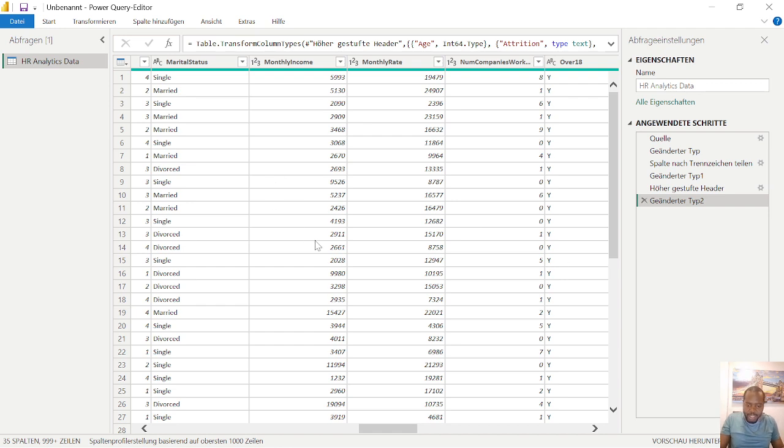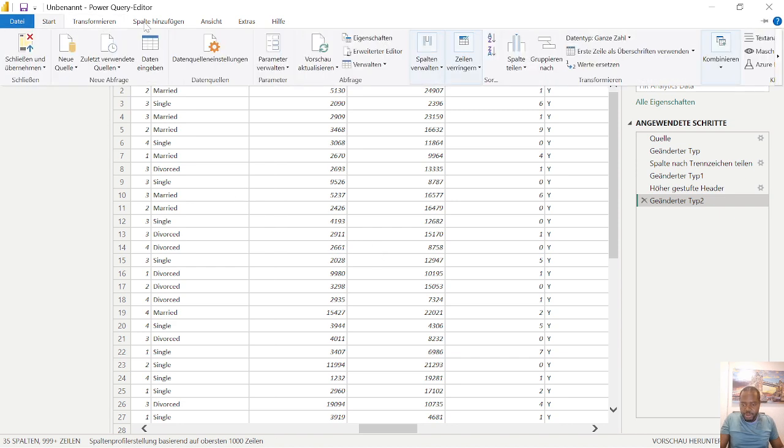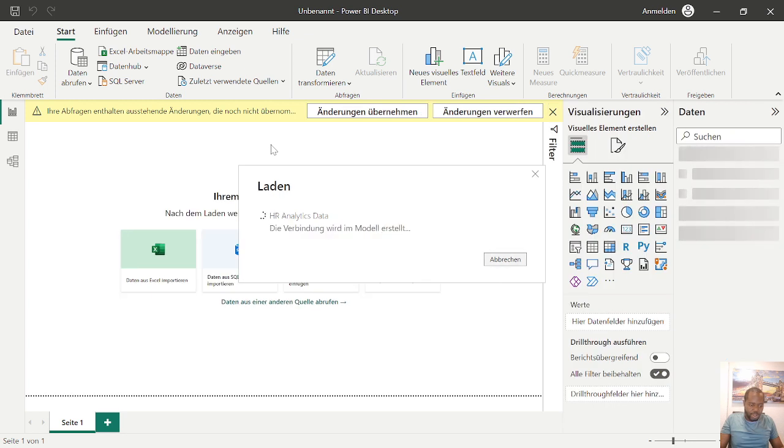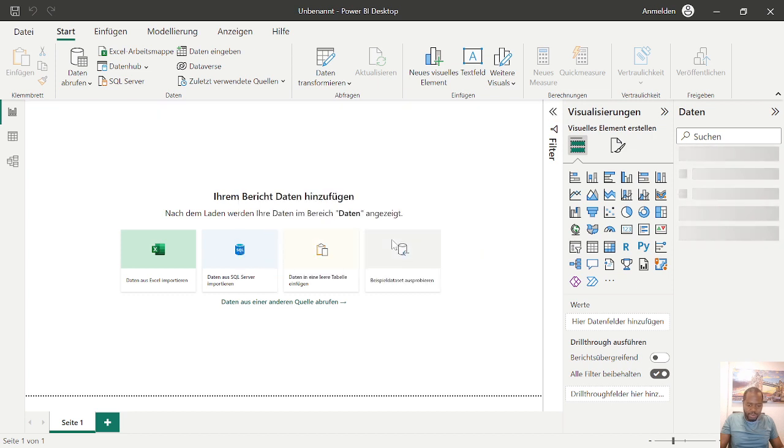So when we finish this, we can go back, and we can go back here just to upload the change we did. So now we are inside start, and just press to confirm here to upload the change we did. Our data is loading, so you just have to wait.